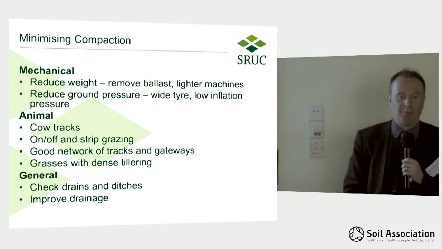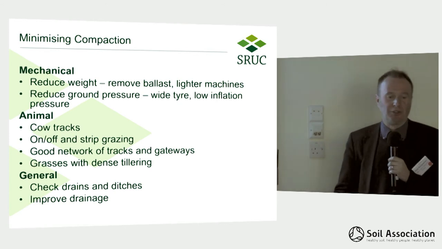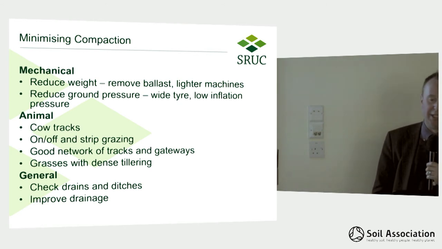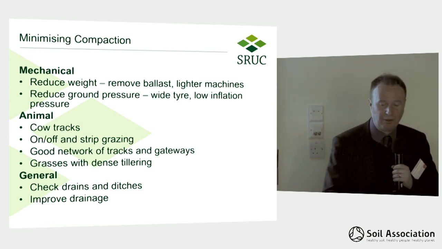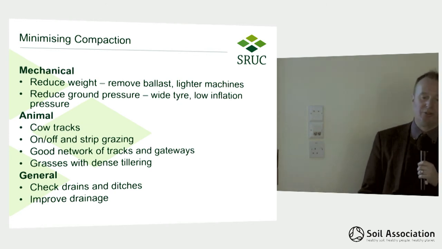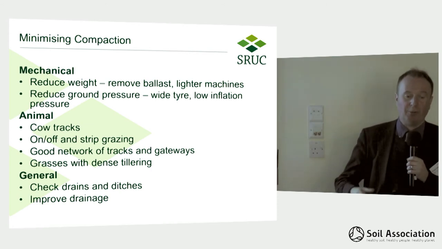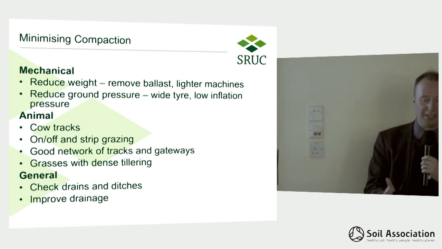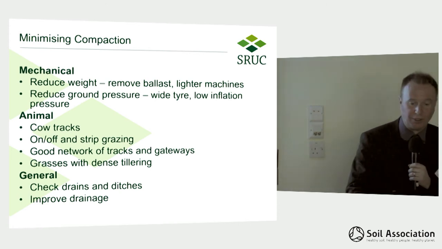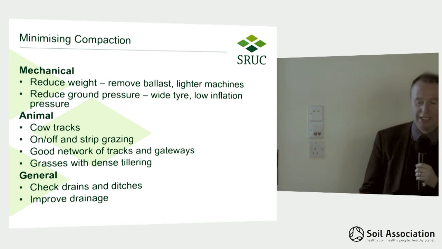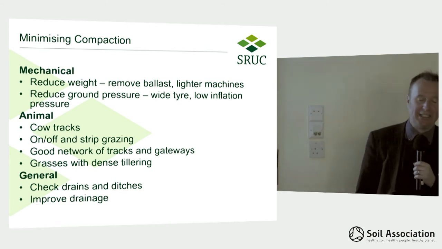Some ideas for minimising compaction: make sure that if you're using tractors they're not the heaviest available and you're not carrying extra weight. Also think about reducing ground pressure with low-inflation pressure or balloon tyres. With animals, cow tracks are really useful — maybe sacrificing part of your field to move cows from one field to another, minimising damage by keeping them to one particular area. In general, if you're improving soil structure and reintroducing structure to the soil, the water still has to go somewhere, so checking your drains and ditches is important.